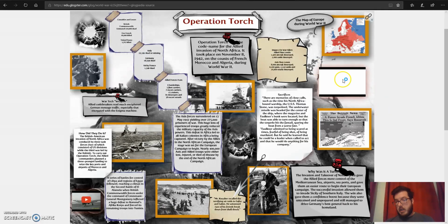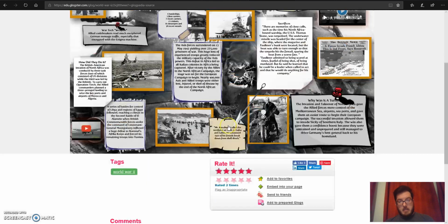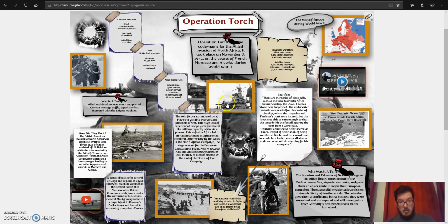These videos, when you click on them, they automatically start playing in this little window here, and you can see the video playing like this. You can pause it, and if you want to make it larger, you can click on these two little arrows here, and it'll expand it to full screen so you can actually see the video instead of trying to watch it in this little window here. But this is basically what a completed glog would look like.